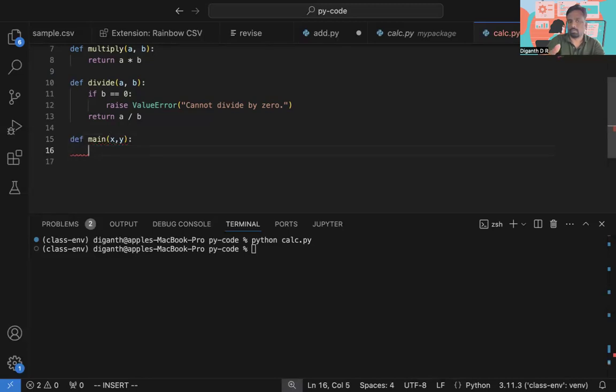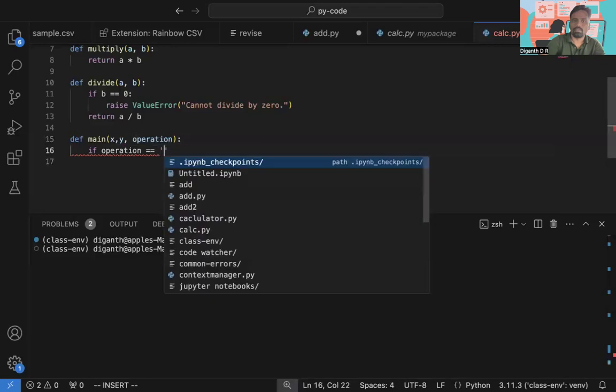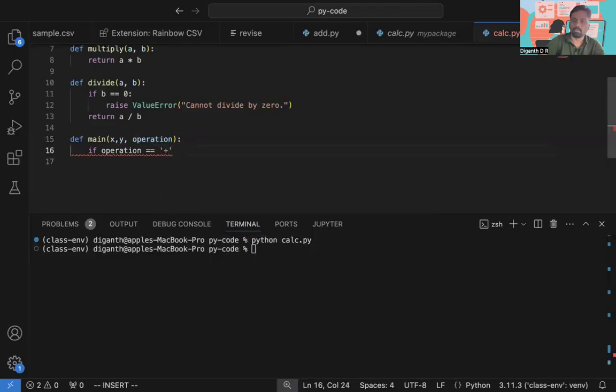If you have to pass some kind of operation as well, we'll have to write the program like this, and write if the operation matches this, do this, and so on.